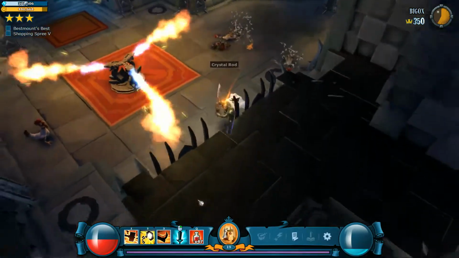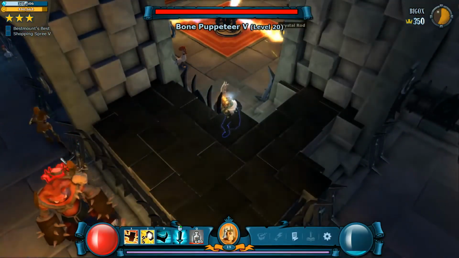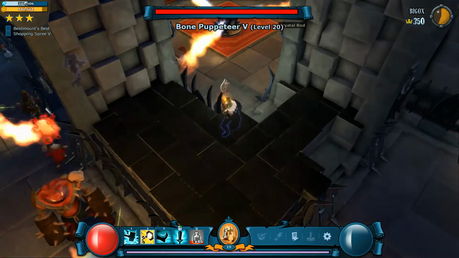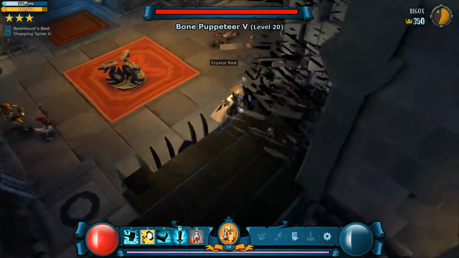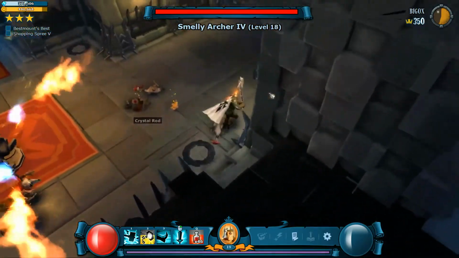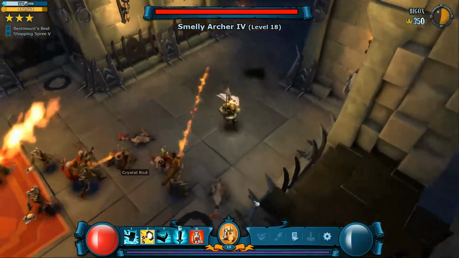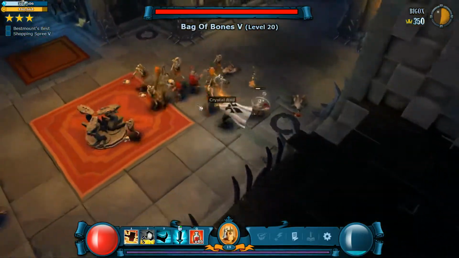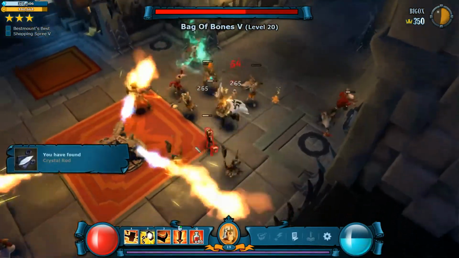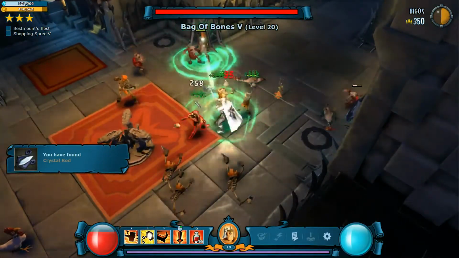Alright, this should probably pull back around this. Couple archers, and a lot of bone puppeteers. So I definitely don't want to pull anything else other than that, if I can help it, because there's not all that much damage here. Yes, there's two archers, but I'm not super scared about that. I'm more scared about these bone puppeteers healing everything else that I might aggro if I keep aggroing this room.